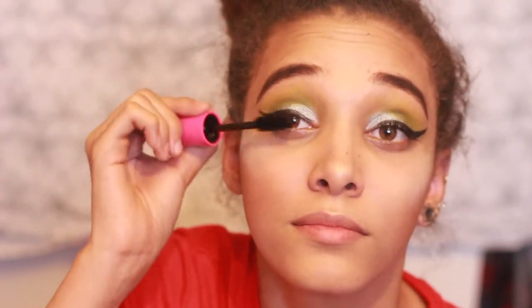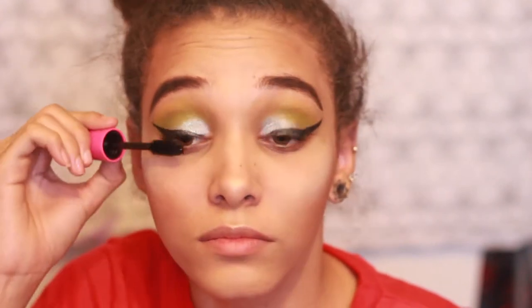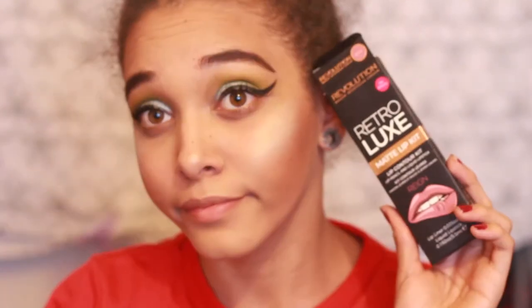Next, the mascara. I love this mascara for the fact it smells like hair powder. It smells amazing. But then again, I also wouldn't really recommend it because it didn't really do that much for my lashes. But I'll just have to try it again. I hated this lip product. It looks patchy on. It looked crumbly. I do not recommend this. Just look at the colour. It's horrible.